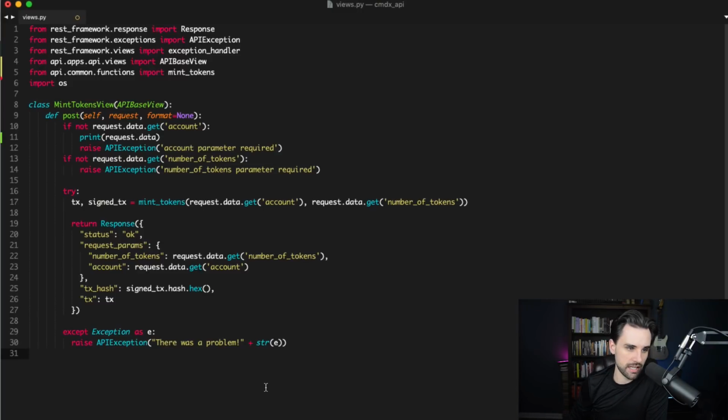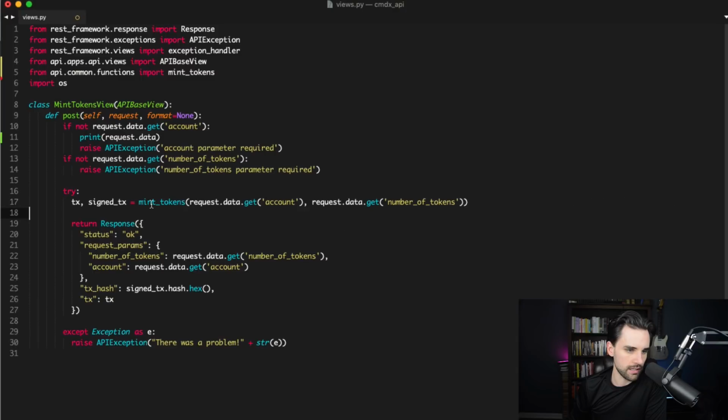So the request comes in, and it hits this view, right? It's got a few parameters. It's got an account, right? This is the Ethereum account, and then the number of tokens. And I have some requirements that the request actually has those parameters when they come in. And if not, the API throws an exception. All right. So we just fetch that data off the request. We read the account. We also read the number of tokens from the parameters. Right. And then I wrote a function here that basically mints the tokens.